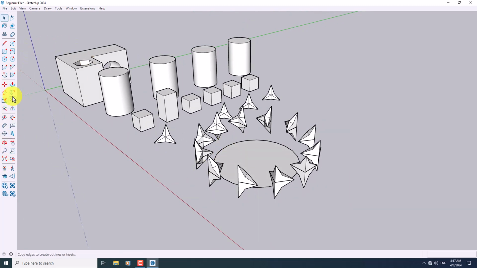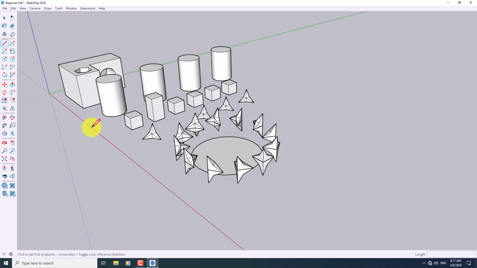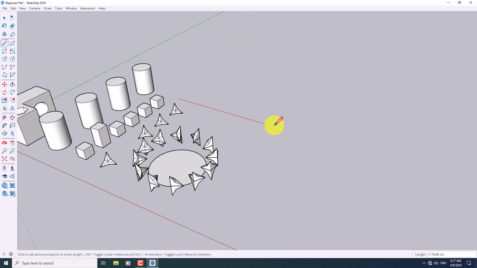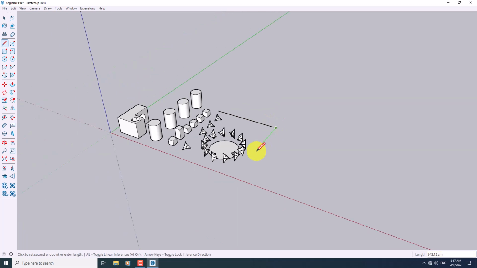We have multiple options in here. For example, the follow me option for creating curved paths or some type of edgy faces. How does it work? I'm gonna click on the line option, draw a line about 1200 centimeters, and another line 1400 centimeters.